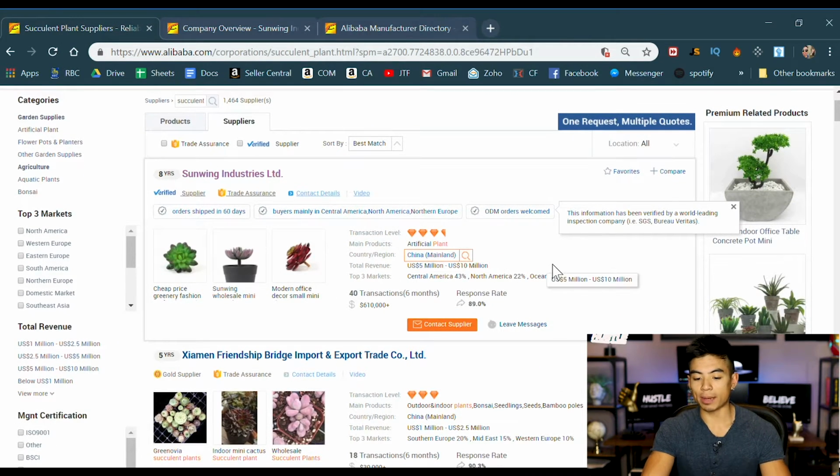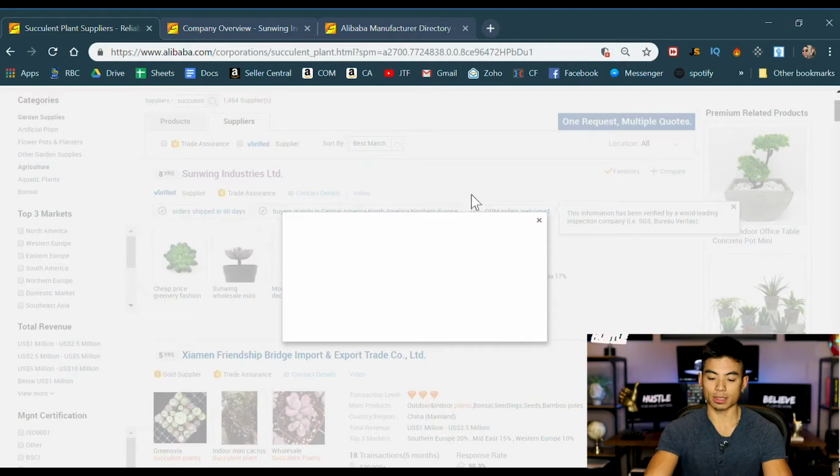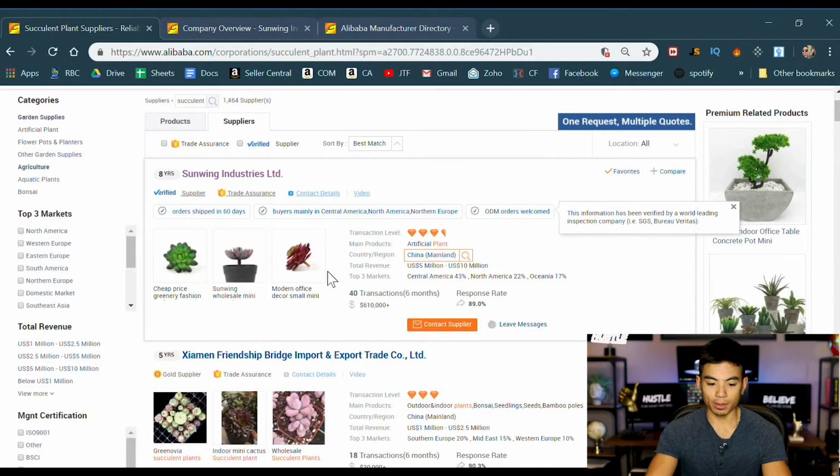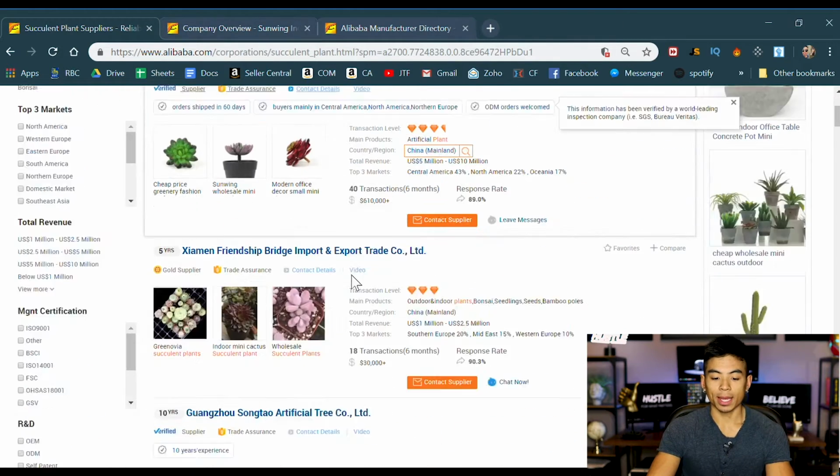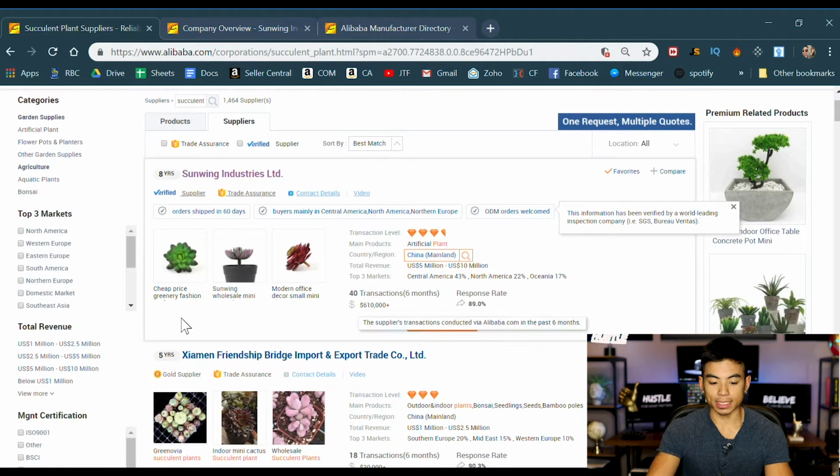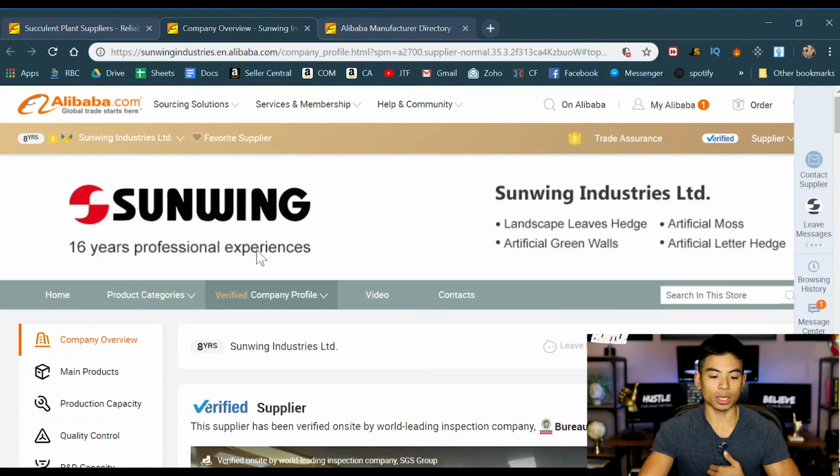But if you want to move forward with the supplier and ask for a quote, all you have to do is check this out. Click favorites, and confirm once this little pop-up comes up. Also, to save time, if you did decide to click into them, you can press the favorite button right at the top. It's kind of hidden up here, but the favorite button is also right here.